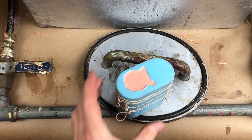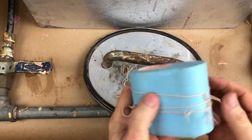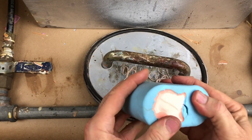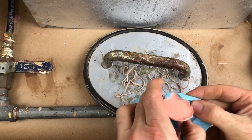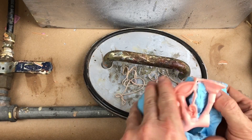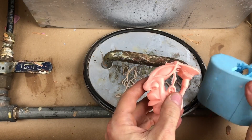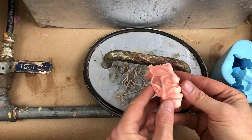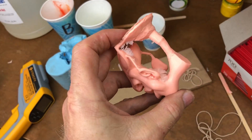This is my favorite part — I love pulling things out of molds. It's like Christmas almost every day in my shop. This mold you want to be careful with, because that center section is kind of trapped in there. Just ease it out and don't tear the mold in any way. If you're careful, it pops out perfectly — no problem at all.